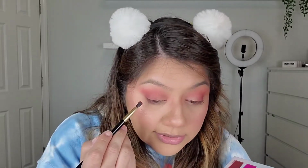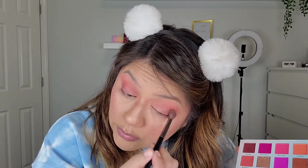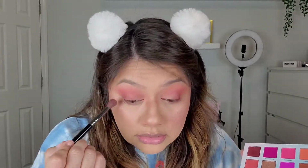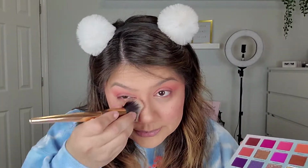I say that, but there was no depth in the ColourPop one, let's be real. But when you have a 30 shade palette, you would think you'd be able to spare one shade for a deep shade. When you have a 9-pan palette, you're kind of limited on how much depth you can add because you only have 9 shades. Now that doesn't excuse ColourPop from all their crappy launches where they have zero depth. No, they still suck, Mike. Great formula, no depth. No color friendly palettes, it's kind of a non-existent thing for them. That's a subject for a different day.